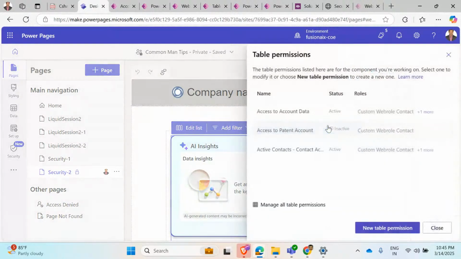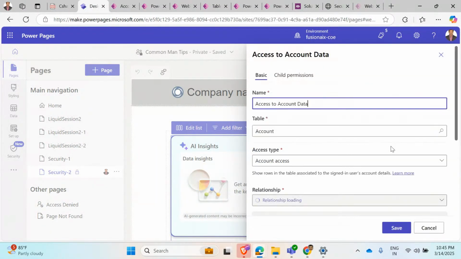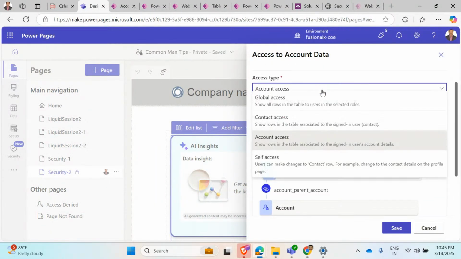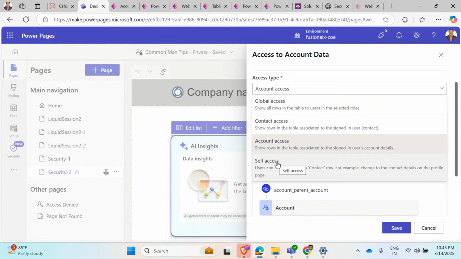In the same way, for permissions, one can easily provide self access, if you want to see only the respective contact related details, that is only the self records. For the interest of time, I have not explained this self access, but you can easily try it.